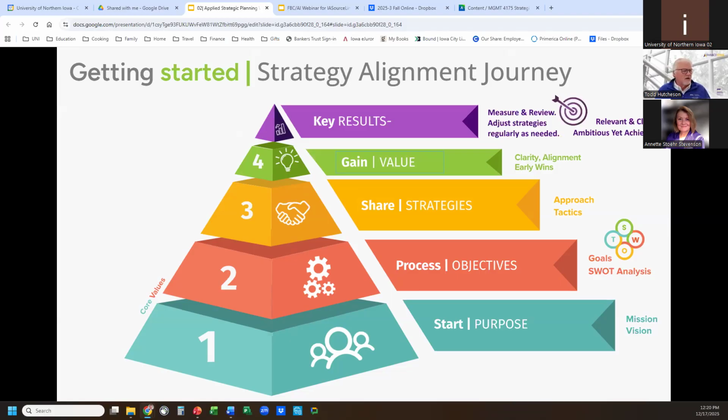Sometimes people don't like to keep score because they're not always winning. But you know what? You have to know when you're not winning to know when you have to apply more effort in other areas. So keeping track of where you're at is going to allow you to understand when you're successful, and it's going to allow you to adjust when you're not being as successful as you would like to be.